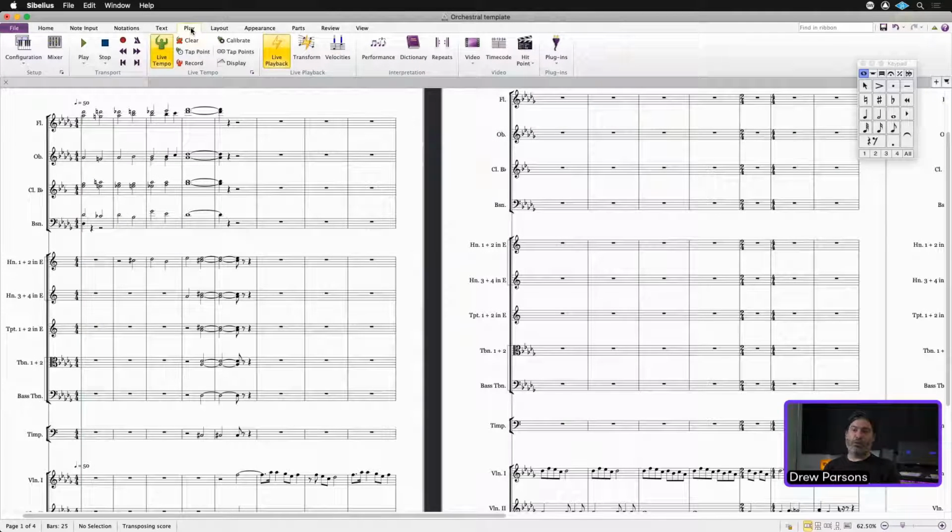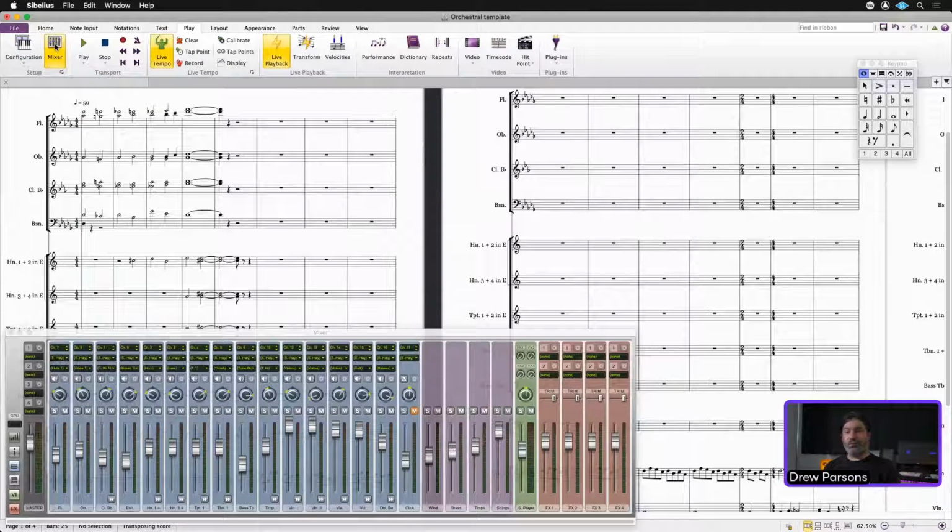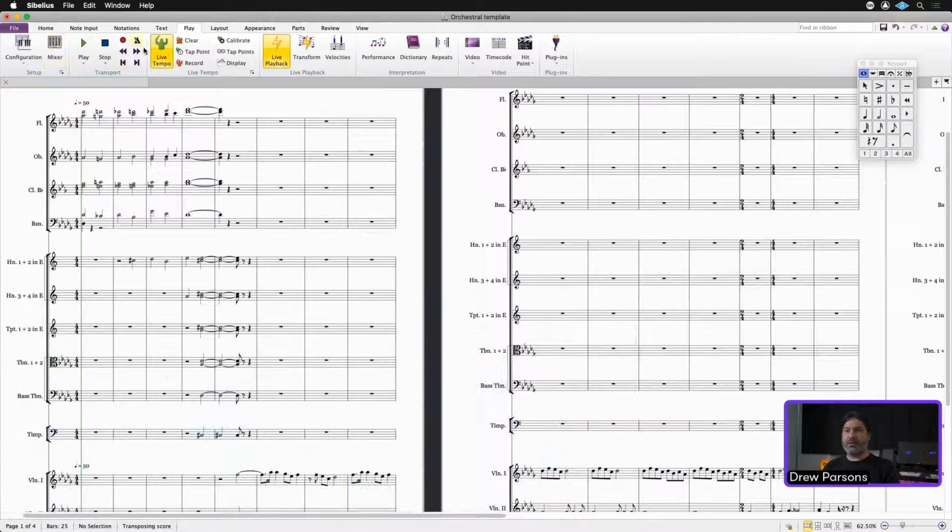Once you've added all of your notations and all of your different symbols into your score, you probably want to hear it back. So under the Play tab is where we have all of those functions. I can actually change my sound set from, say, Sibelius sounds to maybe jazz sounds or chamber sounds. I have a mixer option, so I can blend some of the instruments together and get a bit of a balance. And then all of my transport functionality, so I can return to the start of the score and hit play.